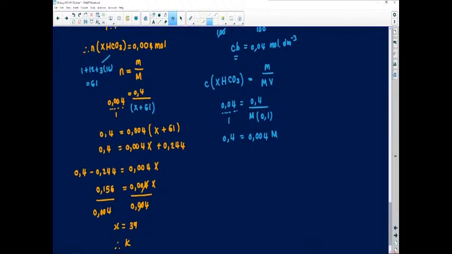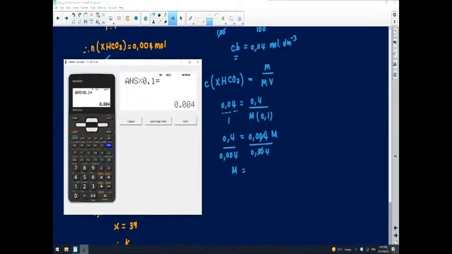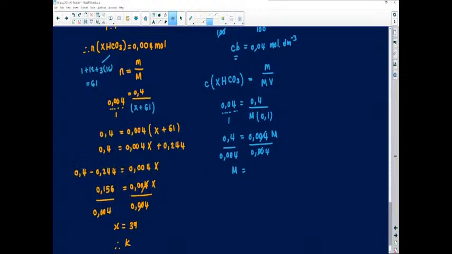But now remember, for your M, you need to get 61. Right, so that is the value for your M. I'm going to divide both sides with what is bothering the M, which is 0.004. This and this will cancel, and therefore I'm going to have an M. So now there are various ways which you could have done this. Let's see if we get the same answer. 0.4 all over 0.004, and therefore I get 100. So this means it's 100. But remember M is the molar mass. I just want to do it here again.